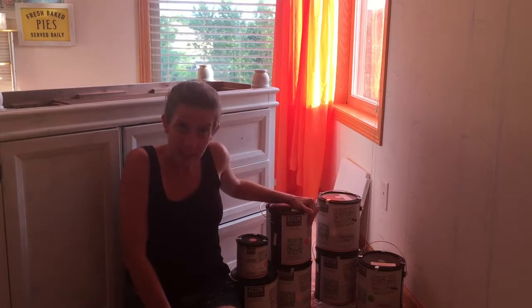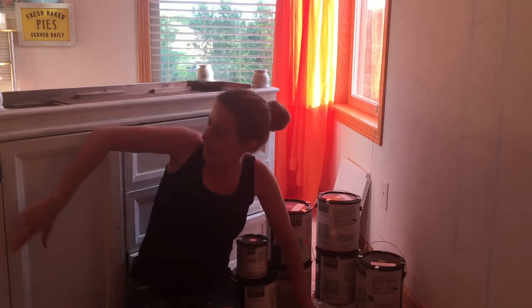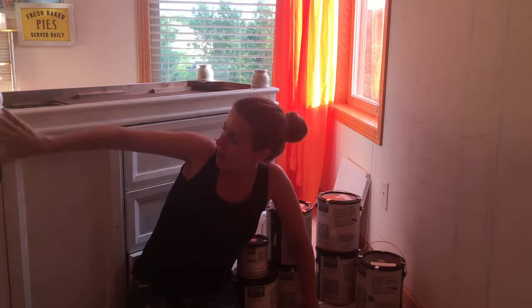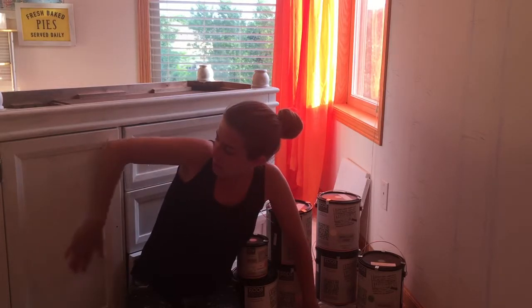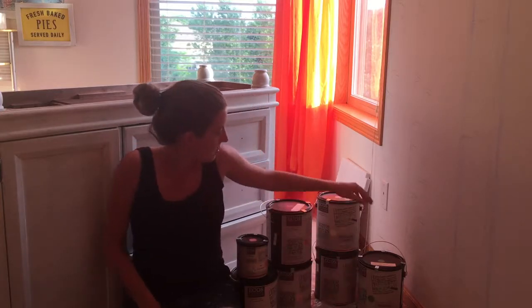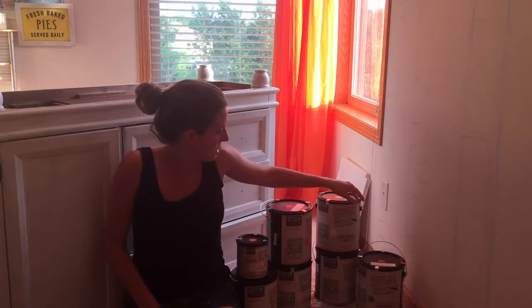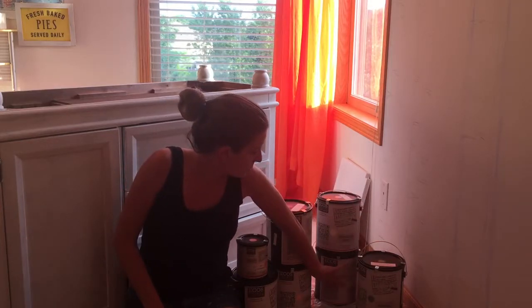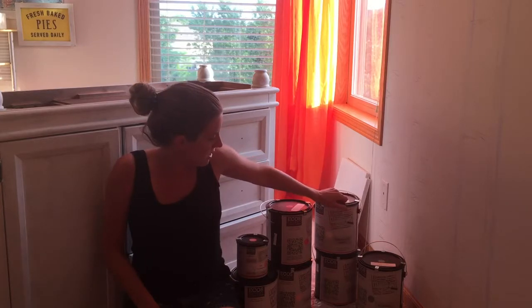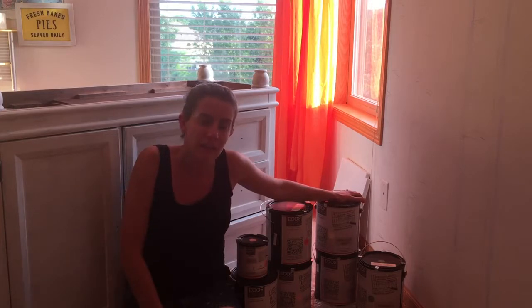My daughter's going to have a pink ceiling, believe it or not, and light pink walls. Behind me is her dresser, which is upside down right now, but it is primed — I spent a bunch of time priming it — and this is going to be a lovely rose pink as well. I'm going to be painting the playroom a really nice green color. I'm also going to be doing a mural on one wall with blue sky and white birch trees over it. As you can see, Ecos fit the bill — they had every single color I needed.